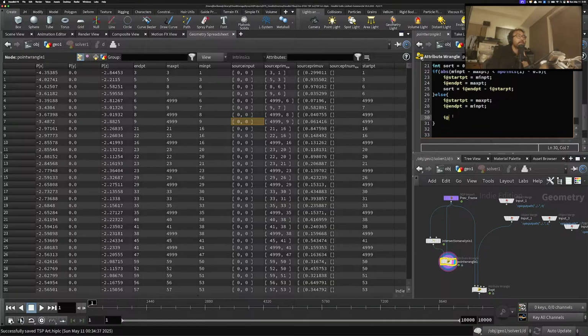In order to get the right sort value, this could be done by the number of points subtracted by the start PT plus end PT.